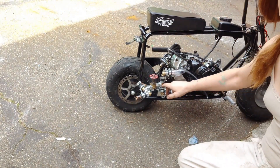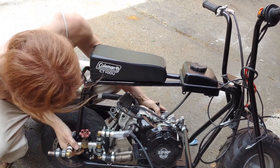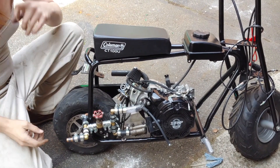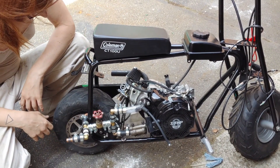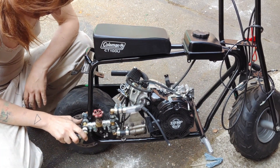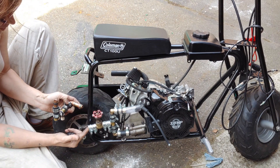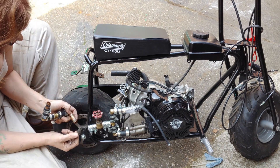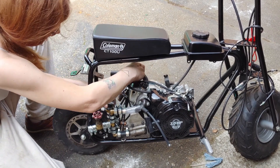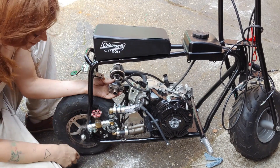Well, it didn't quite go as planned — we're hitting the frame back there. Maybe we can go around. I don't like how this ties in there, I'm gonna have to do something to get that. It's not working, but it's kind of interesting. We can put the carburetor anywhere we want. We could loop this up over, we can put the carburetor here. That'll be in the way of the handle. I did all that and it's not quite gonna work.